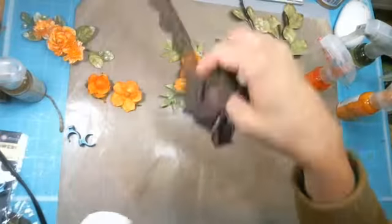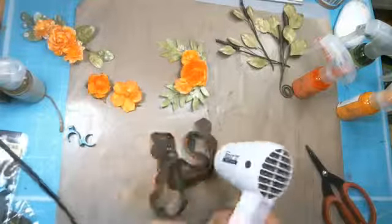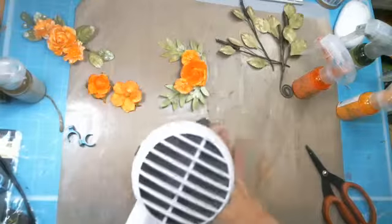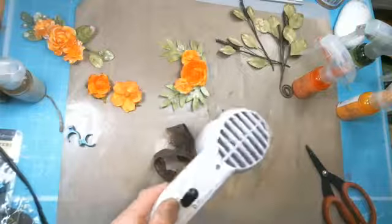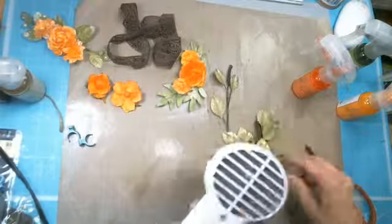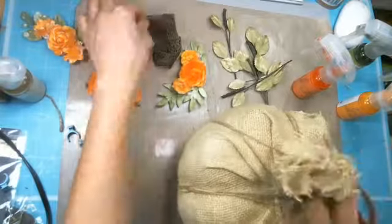Let's move that. Get the brown going. I will get us out by 10 still, I swear to you, because the decorating is the easy part. Let's get these. These are probably dry. Yeah, these are dry. Okay, so I'm going to start with my brown.